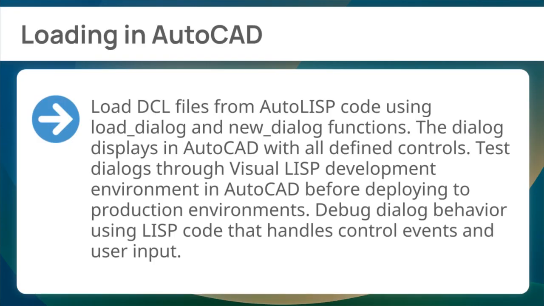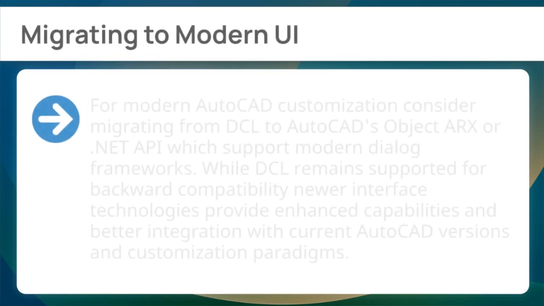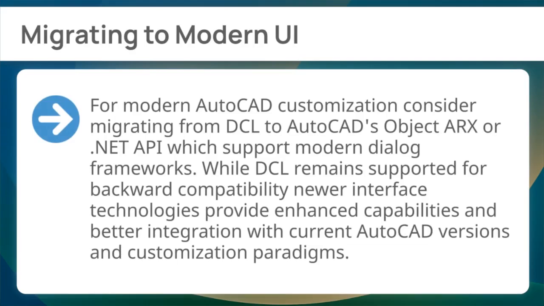Test dialogs through Visual Lisp development environment in AutoCAD before deploying to production environments. Debug dialog behavior using Lisp code that handles control events and user input. Finally, migrating to modern UI. For modern AutoCAD customization, consider migrating from DCL to AutoCAD's ObjectARX or .NET API, which support modern dialog frameworks.